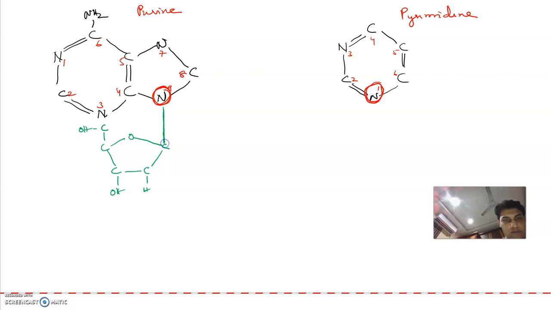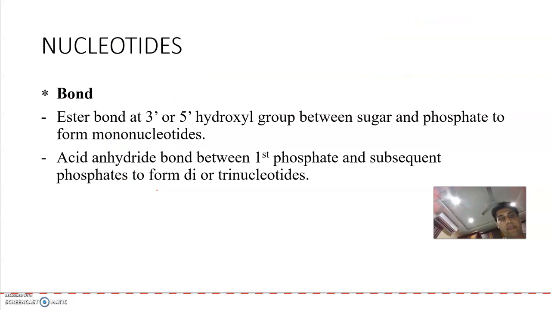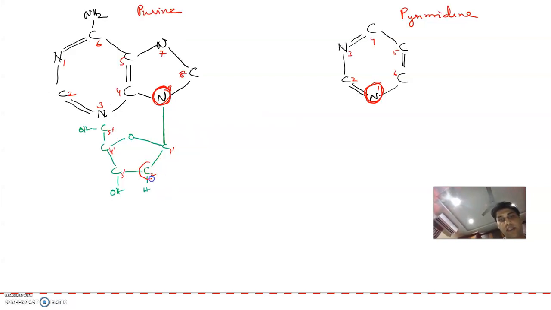This is the glycosidic bond. It is occurring between C1, C2, C3, C4, C5. So C1', C2', C3', C4', C5'. We use the prime for numbering the sugar. So this is a ribose sugar, and if on the C2 carbon it is OH, it is a ribose sugar. If the hydroxyl group is changed to H, it is deoxyribose. So this is adenine, and this is the ribose sugar.